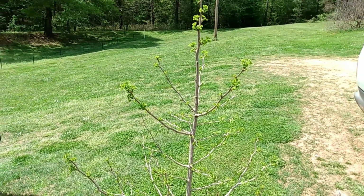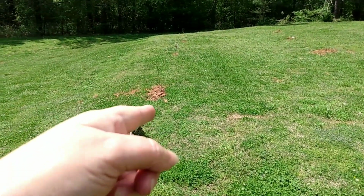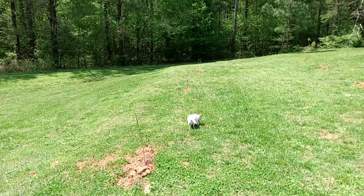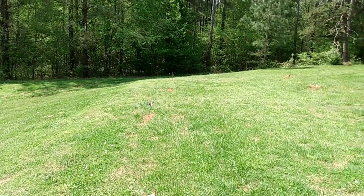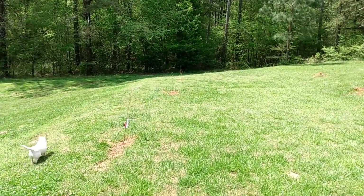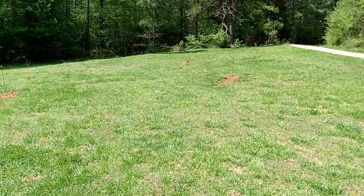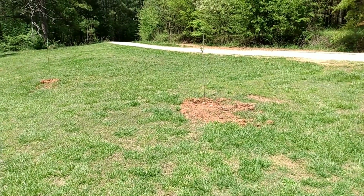And then we got these trees put in up here at the top part of the yard. The first one is the Methley Plum. That's where cotton is. And the one behind it, where cotton is walking towards, is a Bruce Plum. And then the one behind that one is a Keffier Pear. And then the last one in that row is an Elberta Peach. And then coming back this way on this side, we've got the red delicious apple tree, and then the golden delicious apple tree, and this one here is a Gala Apple.